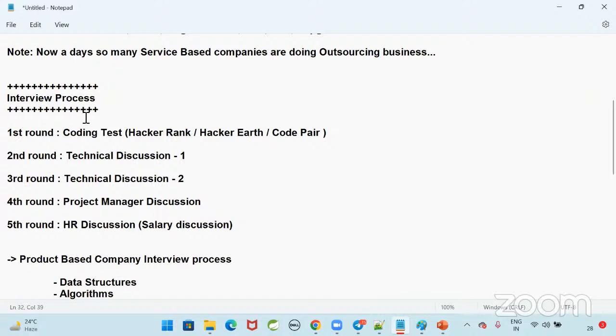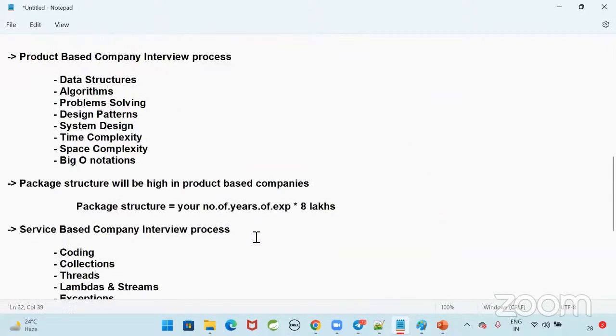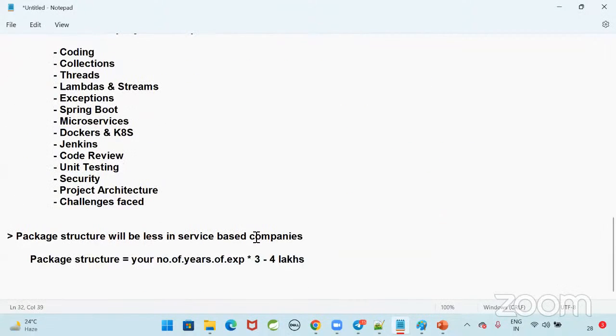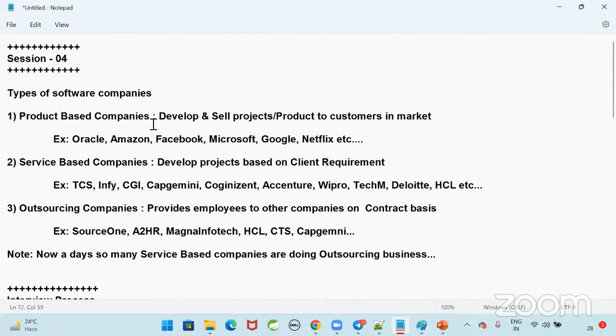Data structures will not be covered in this course. This course is a real-time project course. For data structures, a separate batch is there. You have to attend that. In the Telegram, we are posting the updates. To complete whatever syllabus I have planned, it will take 4 months. If I add the data structures, it will become 1 year. This course is not for data structures.